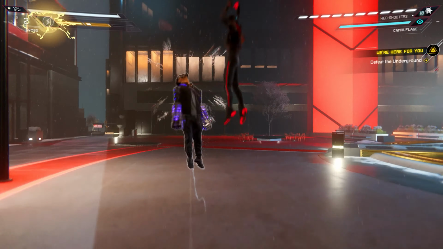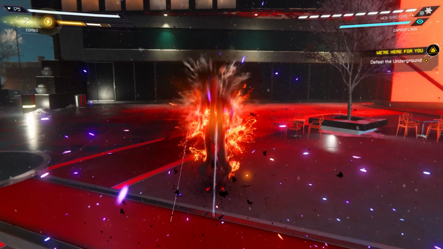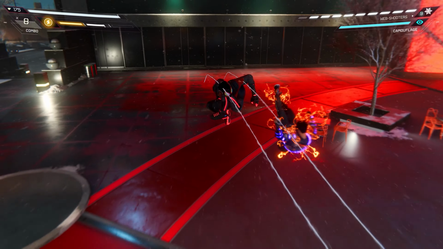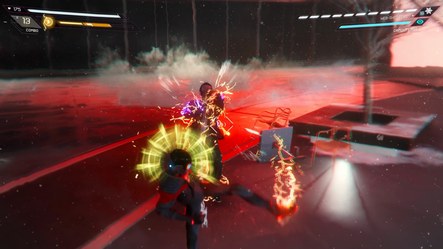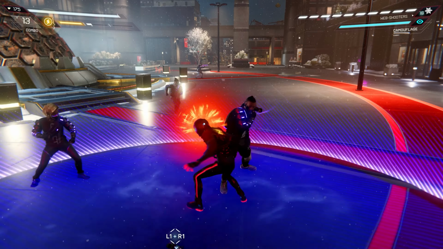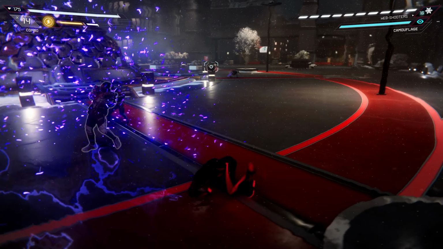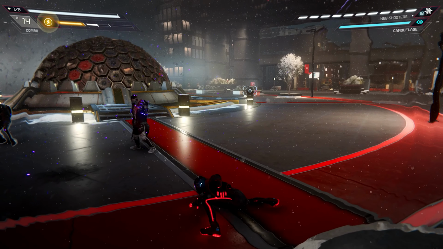Now, to practice the Storm Launch and the Stormbreaker, I recommend you select the very first mission where you fight the Underground for the first time, as it gives you a free Venom bar to start with, as well as some really cool and tough enemies to practice your combos on. So let's go up to the arena and practice the Stormbreaker.